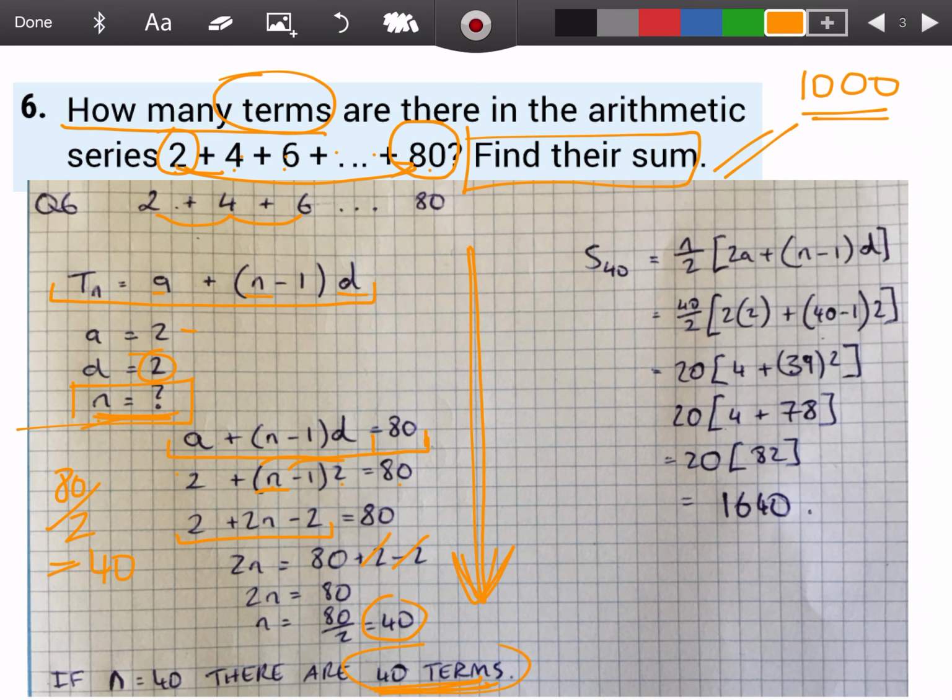Then I use that 40 value and I pop it in to my sum formula like we were doing in question 1, question 3, and nothing different there. I've got my a, I've got my n now, I've got my d value, I fill them all in, n goes up there as well, so a, n, d, pop it all in, and I get my answer. Alright, nice and straightforward. No unit on these as well, we're just talking about numbers, so we're not talking about money, or meters or anything like that. It's just a number to finish off.